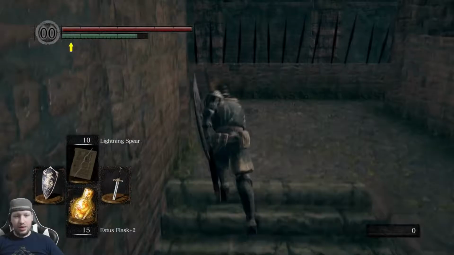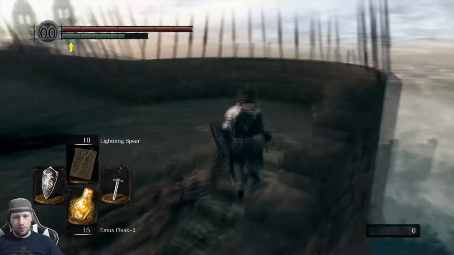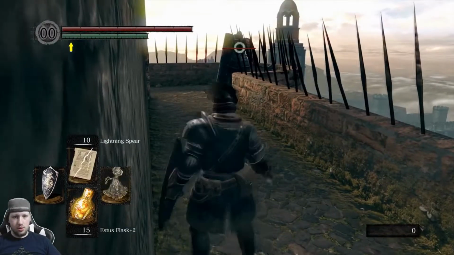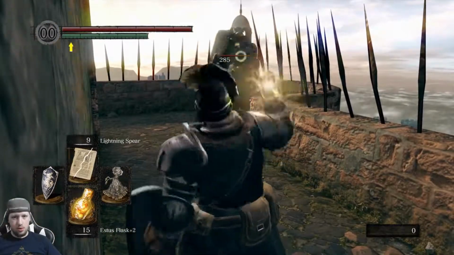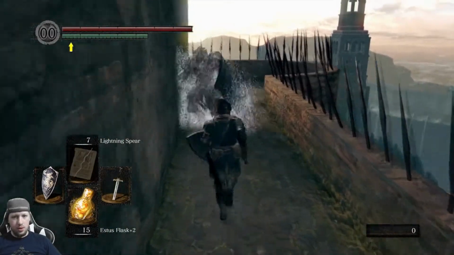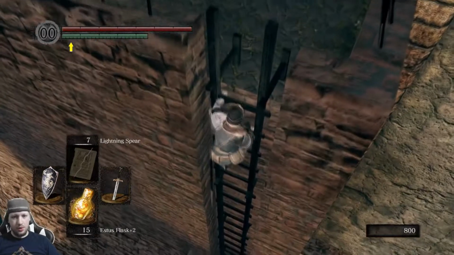The big knight doesn't respawn, so don't worry about him. If I could just hit him with constant lightning, he's no threat. But the angle is not so good for that. Oh, he does respawn. Interesting. Did not know that. That's good to know. Well, if you want to farm the Large Titanite, I assume he's got a decent drop rate. He didn't drop it the first time, though.